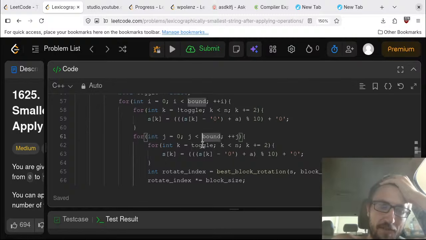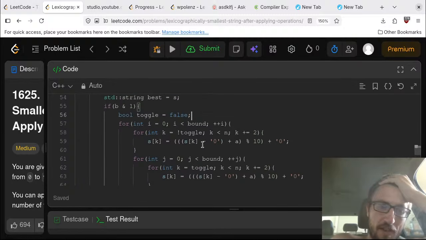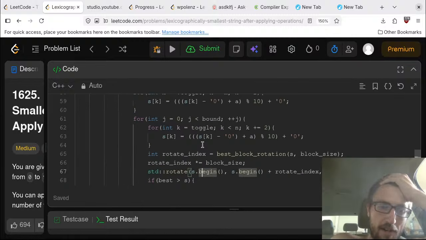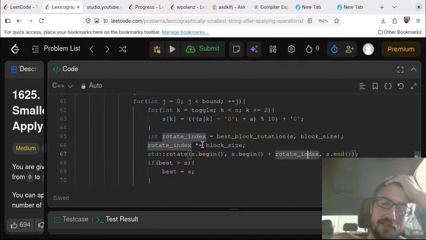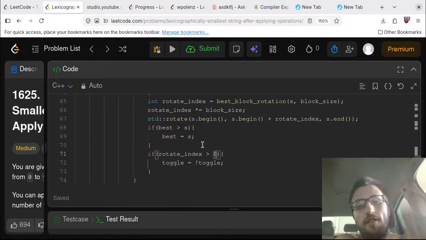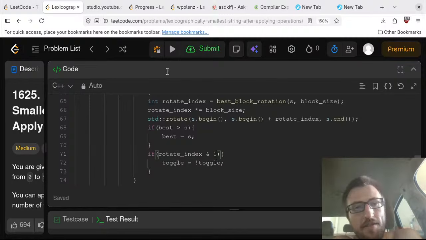They're different from there. And then the toggle is supposed to keep track of when I rotate. Oh, maybe the rotate index matters. Because I could do two rotations. Oh, that's why. That's what's wrong. Oh, it's so subtle.